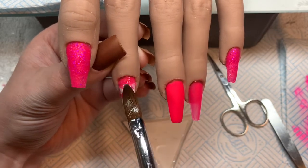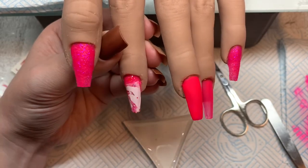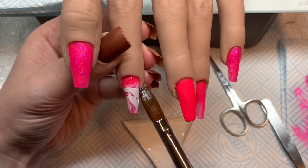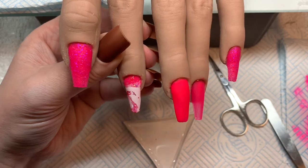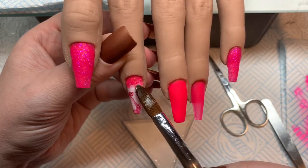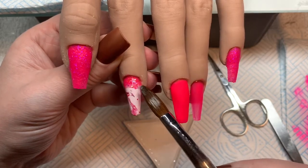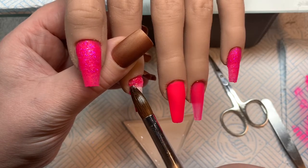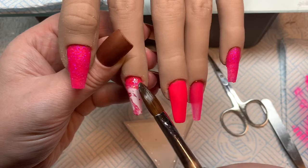So just to cover up where that line is, I'm just going to add some of that in just to take away the harshness of the line. I wasn't fussed about having the white background because it just brings a pop to it. And actually, by the time I come to cap these, because of the colour underneath, with the pink underneath, it softens that white and it does become more pinky looking.